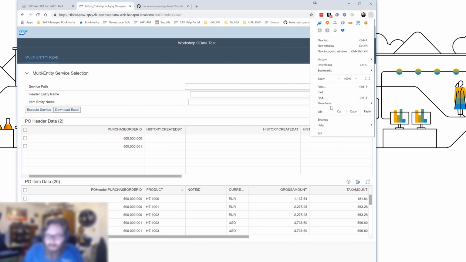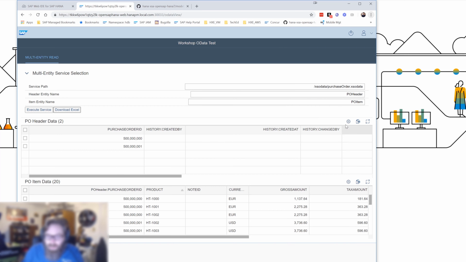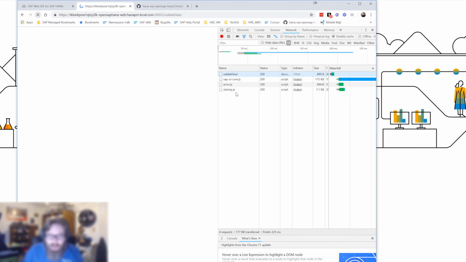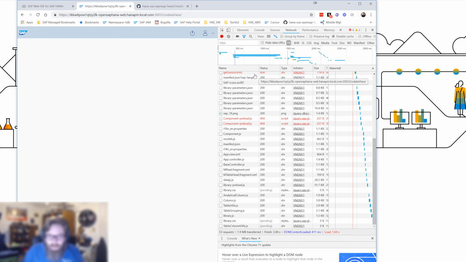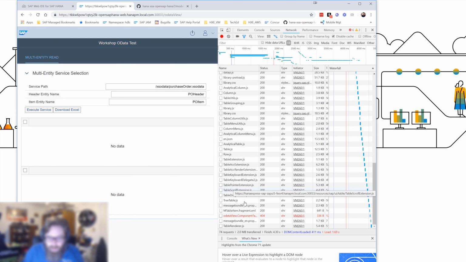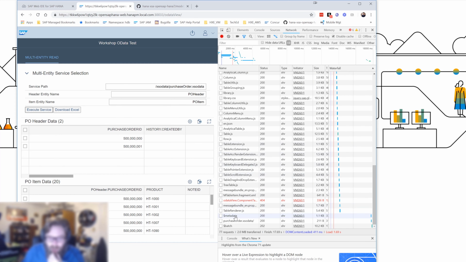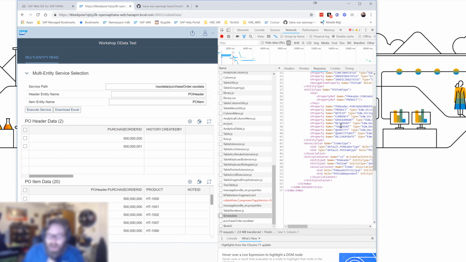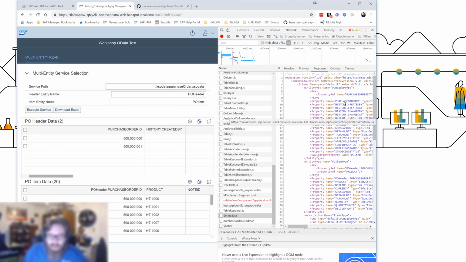And if we were to come here and look at this in the developer tools, let's refresh here. Of course, it's loading all of the website itself. If we look, of course it did not call our OData service because we're loading it dynamically at runtime when we press this execute service button. When I press that button, you see it's going to make a call first to the $metadata, and it's going to get the metadata of the OData service. That's how it creates these columns that we see here, and then it's going to make a call.